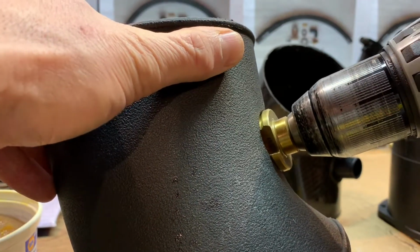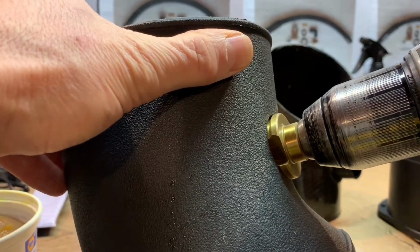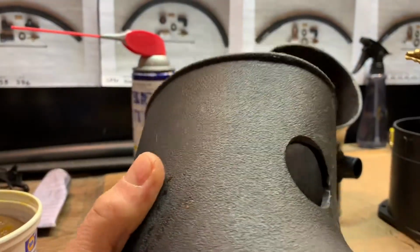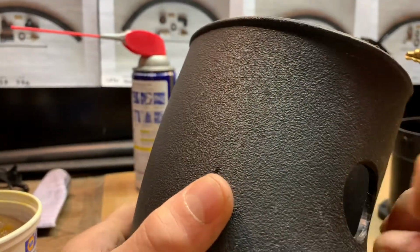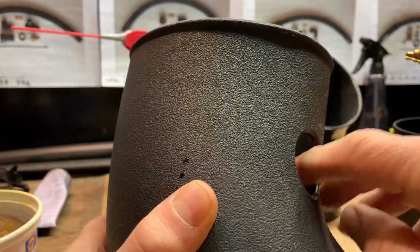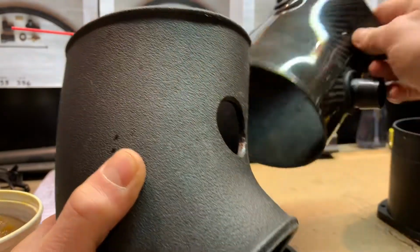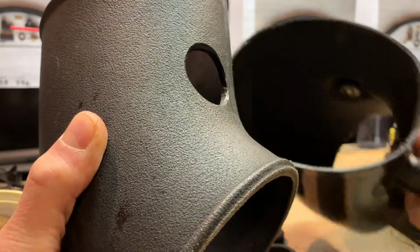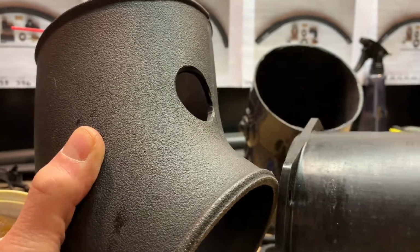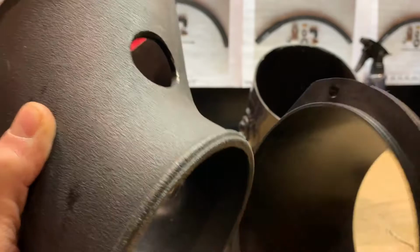not further. You want to be careful when you get to this point that you don't keep going and kind of ream the outside a little bit too wide. It is about maybe 3/16 inch thick. So this is a thicker material here than, say, the carbon fiber, which is about 1/8 inch, or the MAF housing, hard plastic, which is about 1/8 inch as well.